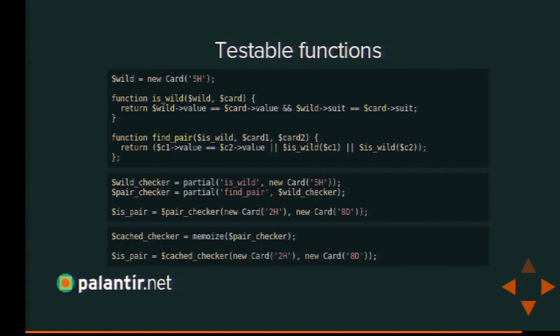We can go a step further. We know if 2 cards are going to be a pair, they're going to be a pair the next time as well. So memoize it. In this case, it's not a hard comparison, but pretend it's a really hard comparison to do. And now we can call this cached version for determining if something's a pair anytime we need. And it will be fast and testable and simple and straightforward to read because we're just looking at those are the only functions you need to read to understand what's going on.